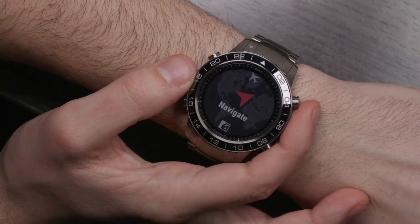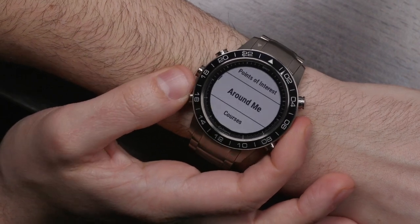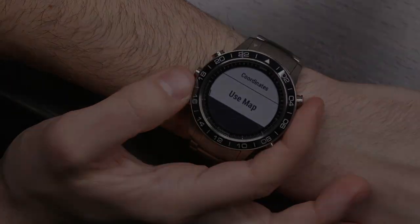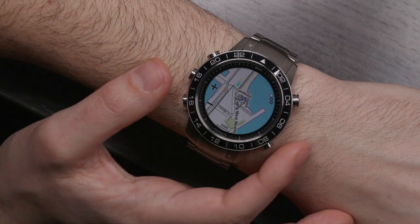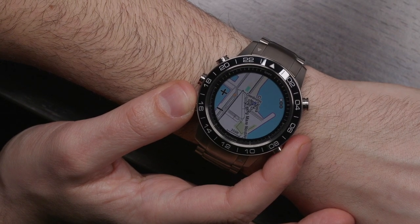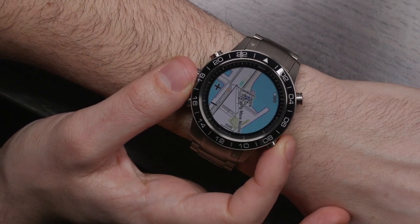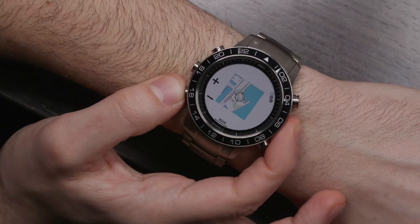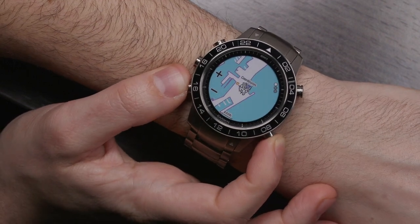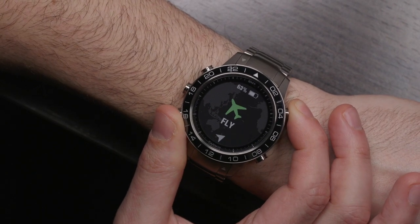The Aviator has a special navigational feature which tells you lots of important information related to flying. It is something that pretty much only has interest if you're flying, but if you are a pilot or spend any time in the air you'll find it really useful. The Garmin Mark collection each comes with maps for all over the world built-in. You can upload special maps like nautical cartography if you need them, but the watches themselves don't need to connect to a phone in order to have full map functionality anywhere in the world. The Garmin Mark Aviator comes with a special fly function which gives you special information you can use while actually flying.